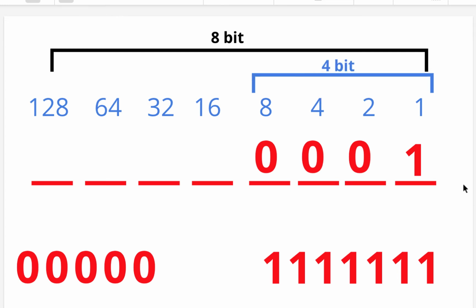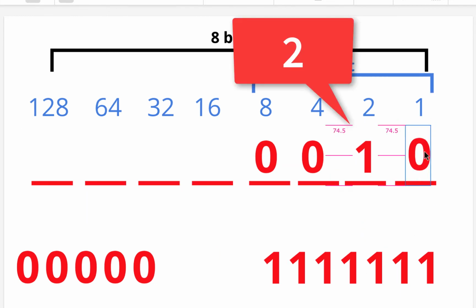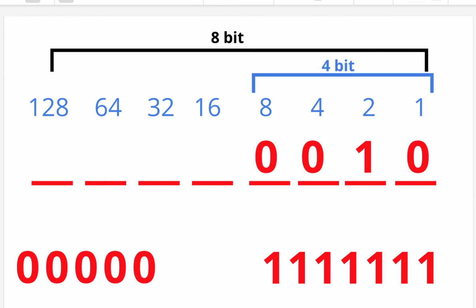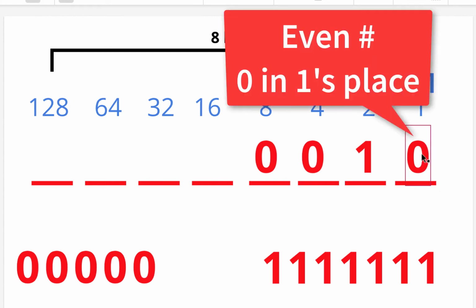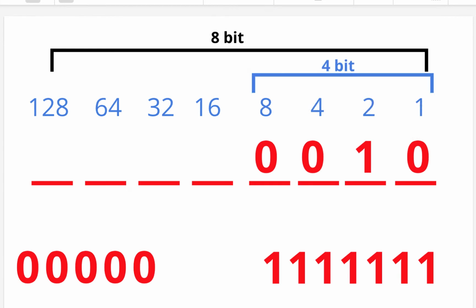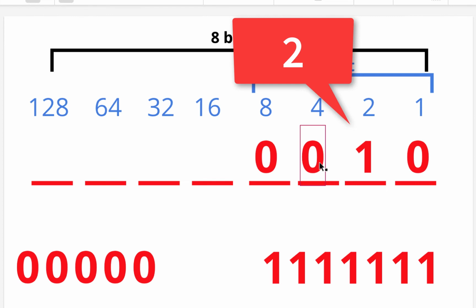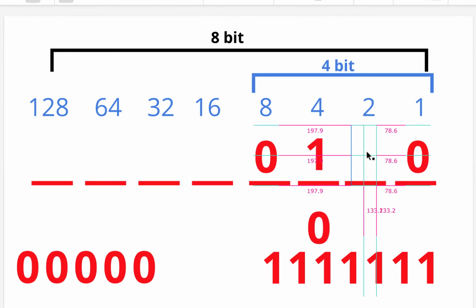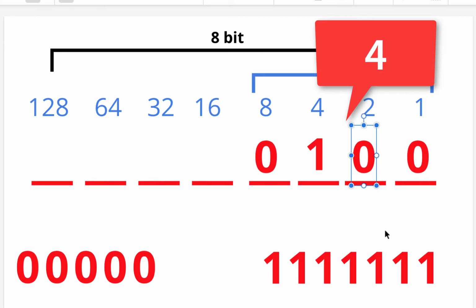Now, when you have the number 2, that would be only one 2. So this would have to go down, and you'd only have one 2. You'd put a 0 over here because you have 0 ones. By the way, whenever there's a 0 in the ones place, it's always going to be an even number, and whenever there's a 1 there, it's always going to be an odd number. So right now, this is the number 2, and the next even number is 4. There's the number 4.